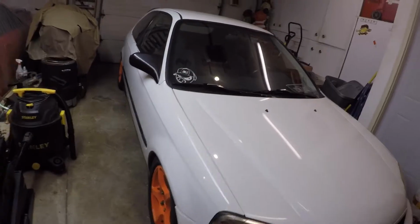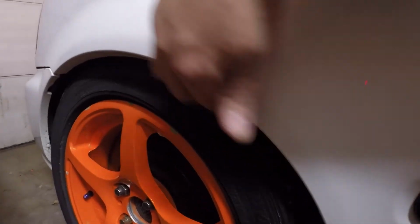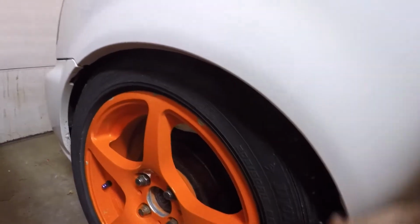As far as the rest of the exterior of the car goes, like I said, it is completely stock. The fenders, which I'll even show you guys back here, are not even rolled. It is completely stock. Nothing is damaged, no rust, no nothing. So that's probably the thing that I'm most hyped about, just how clean this body is, how stock this body is. There's nothing really done to it. It is 100% stock, not messed with too crazily.